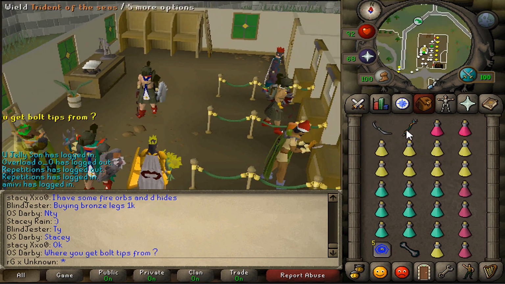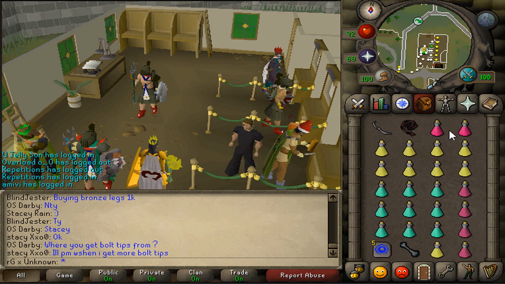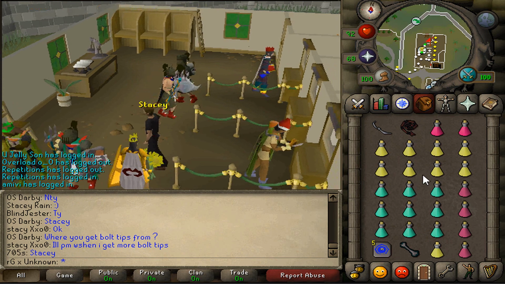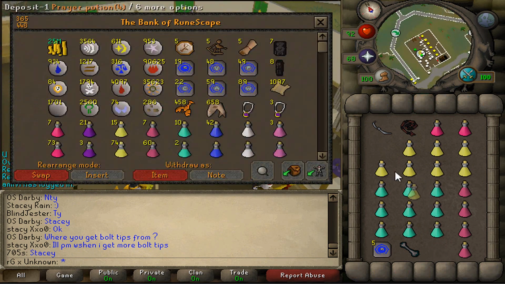And this is my ghetto little setup that I'm going to bring. I don't really bring Verac that much, only with him. I forgot my Ring of Life. But yeah, that's pretty much it.